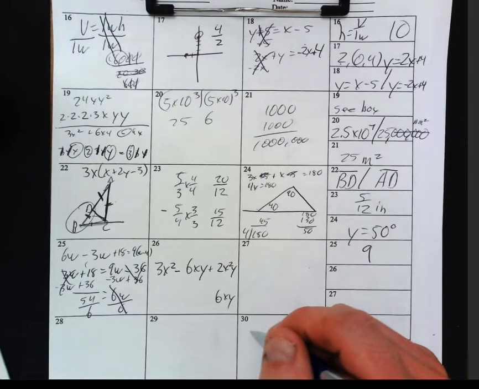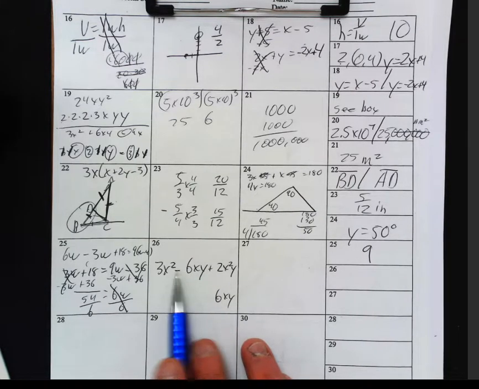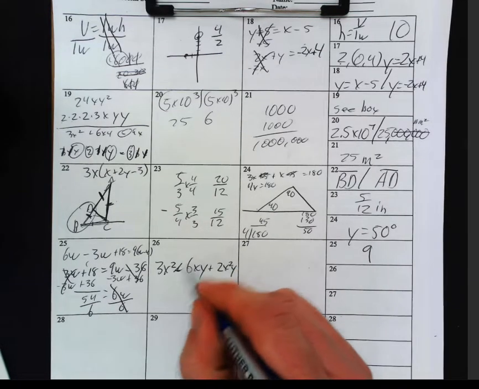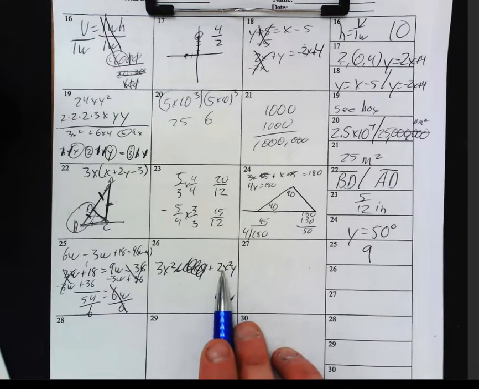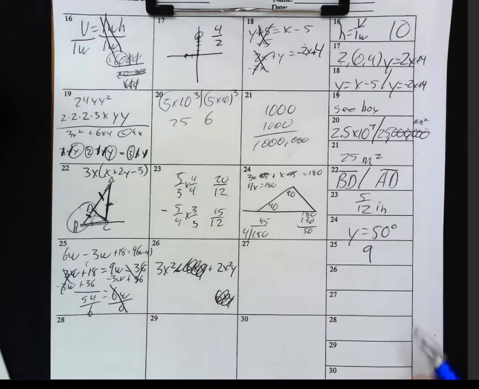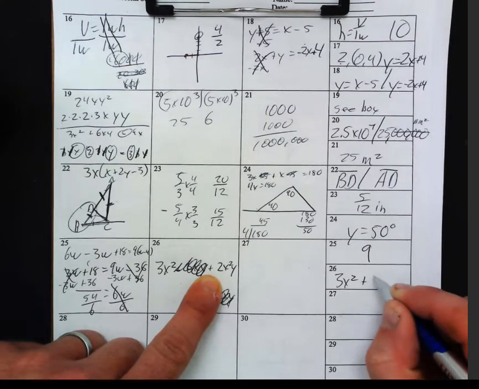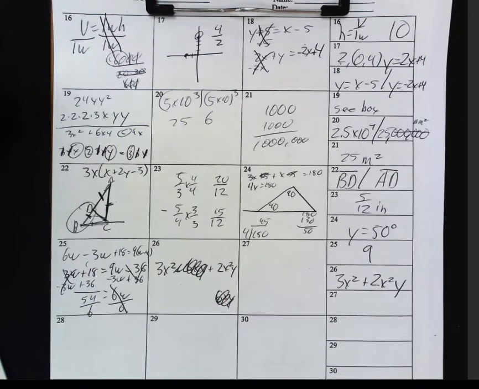x, y. Okay, now I got to find like terms, guys. I have a negative 6xy, and I have a positive 6xy. So those things just cancel out. This guy and this guy cancel out. I have a 3x squared and a 2x squared with a y. I can't put those things together, guys, so I'm done. I just write them. 3x squared plus 2x squared y. That was a good one of the distributed property, guys, on a challenging problem.